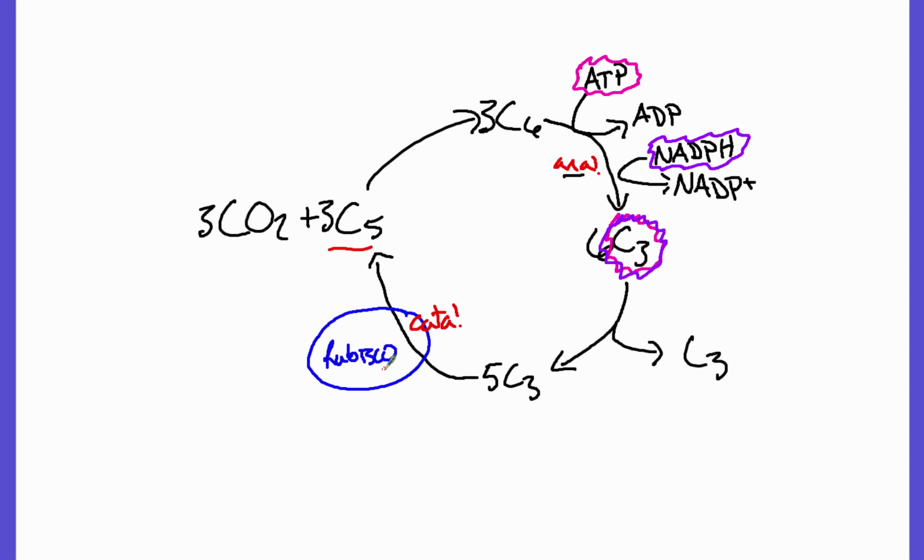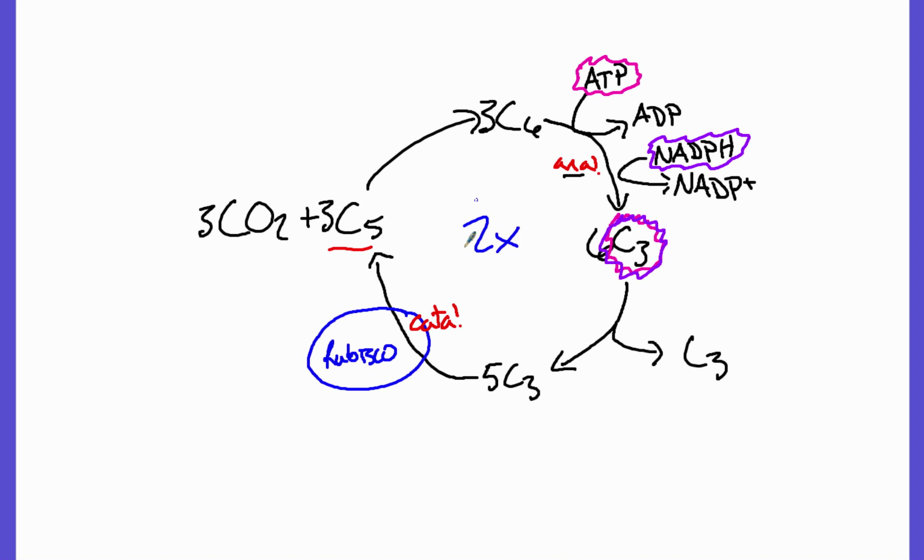I can't continue to bring in more carbon dioxide to make more 6 carbon molecules so I can continue this process. So Rubisco is going to be talked about because it's really, really important. It's the only enzyme that we talk about in this section. Essentially, at the end of the day, if it wasn't for the Rubisco, I couldn't do this process over and over again, and I need to do this process at least twice.